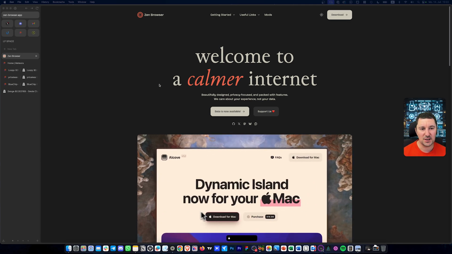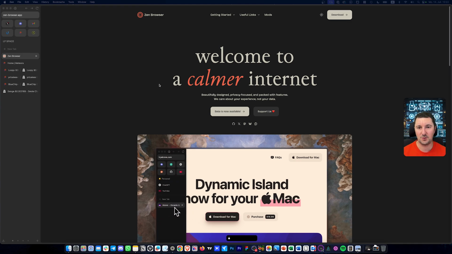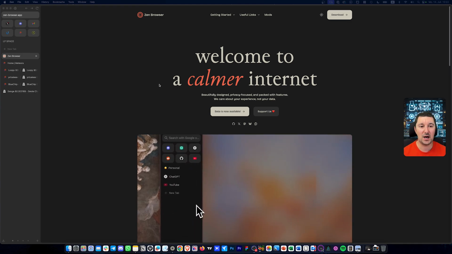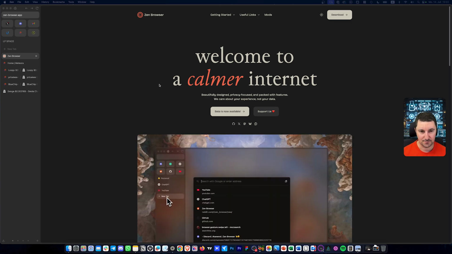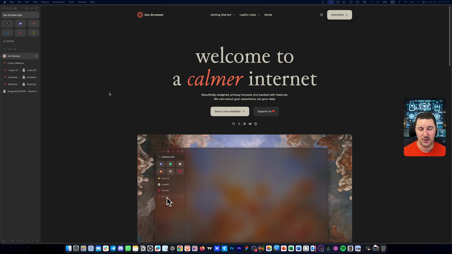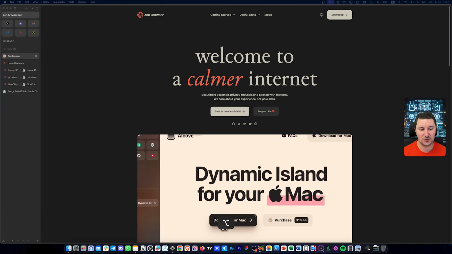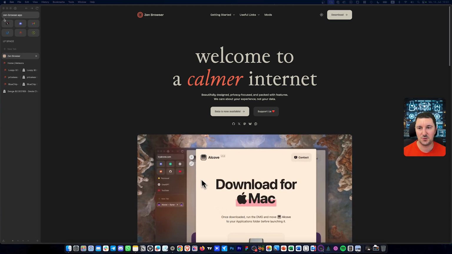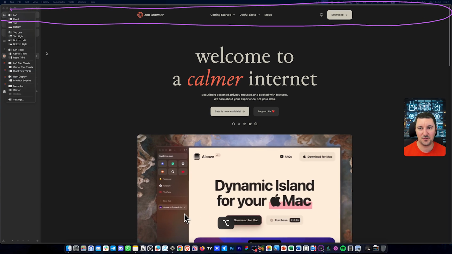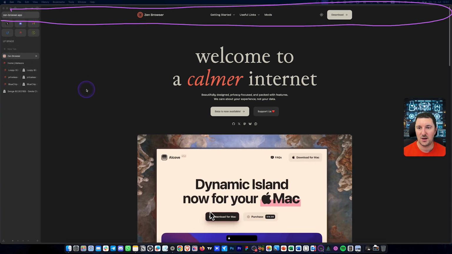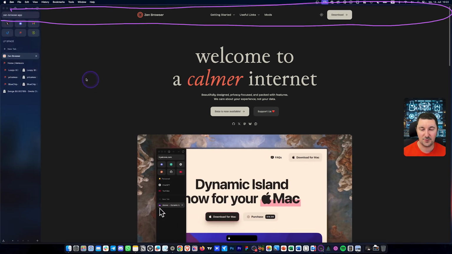So let me explain a little bit how the user experience works and how I'm using it for my daily LP. As you see here, this browser does not have this typical top bar that every browser in the world has, Chrome, Brave, and any other browser, also Firefox.